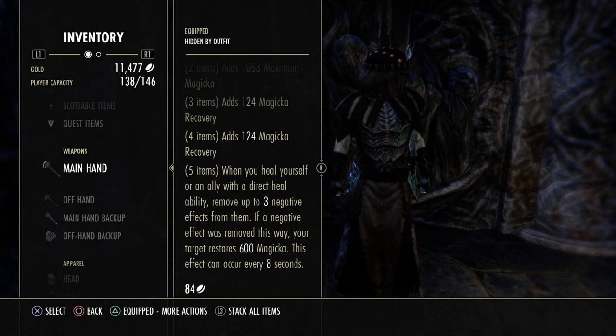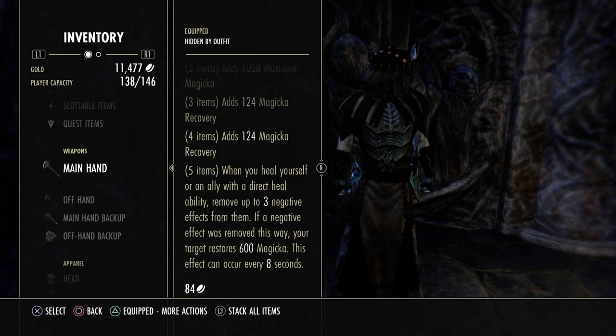previously I had stated that the negative effect removal on the heals was not on a cooldown with the magic regen. There was actually a flaw in the way I was testing it. There is a cooldown on both the removal of the 3 effects and the restoration of the magic. So again, both of those will only happen once every 8 seconds.